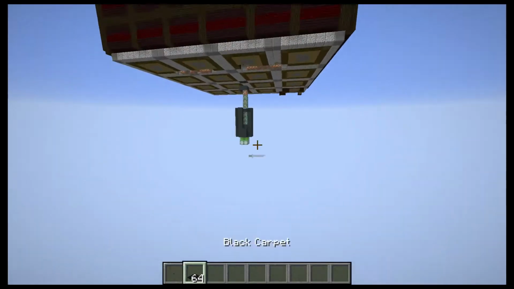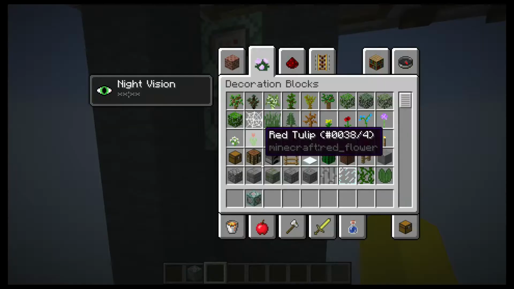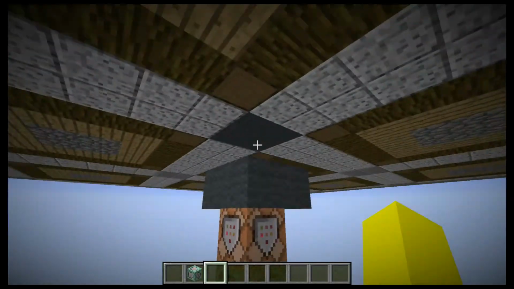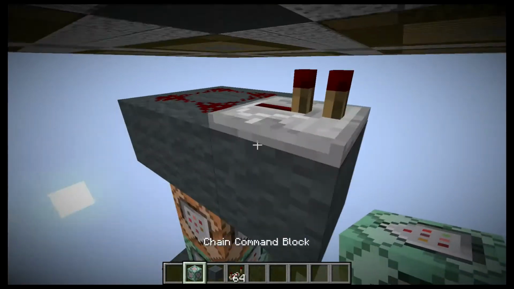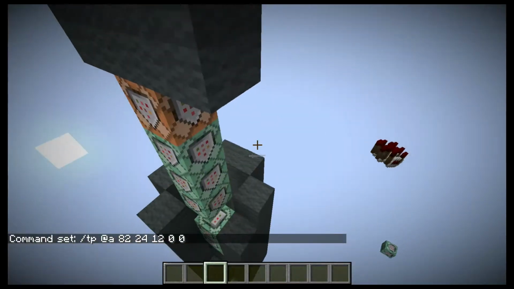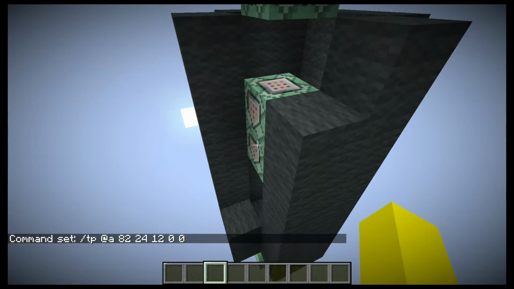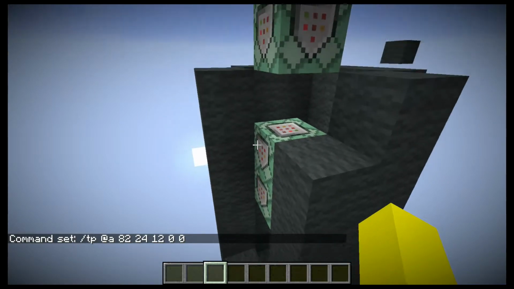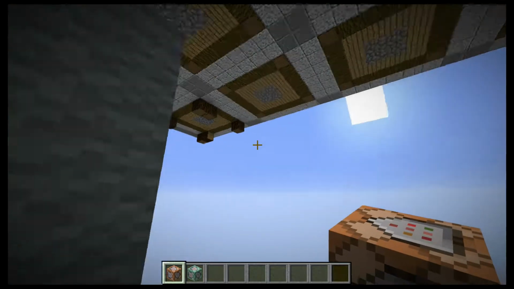Okay, so you teleport into this room. Then, one tick later, you teleport to the lobby with no fall damage. Genius, I know. Thank you. Thank you very much. Oh, you know why that didn't work? Because I might have cleared your effect. Oh my gosh. Yeah, that idea is trash.